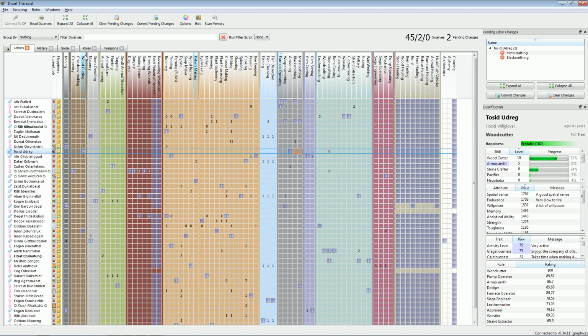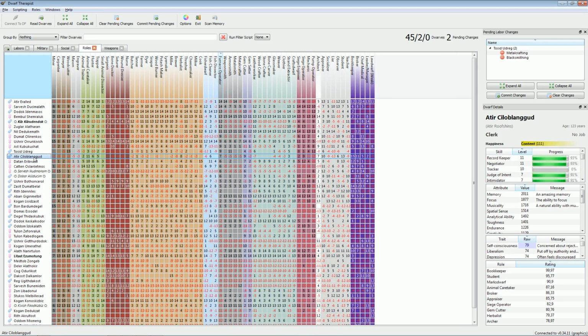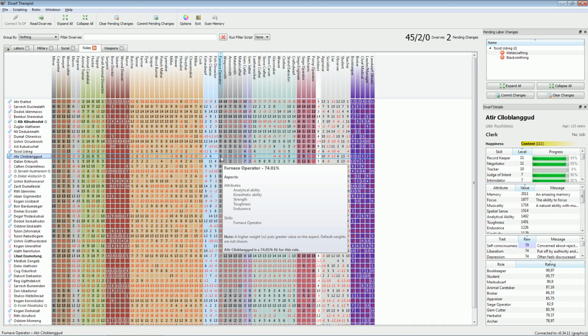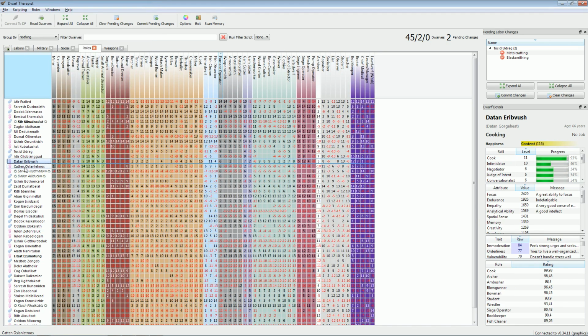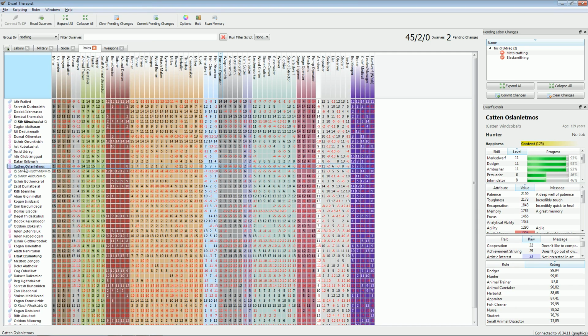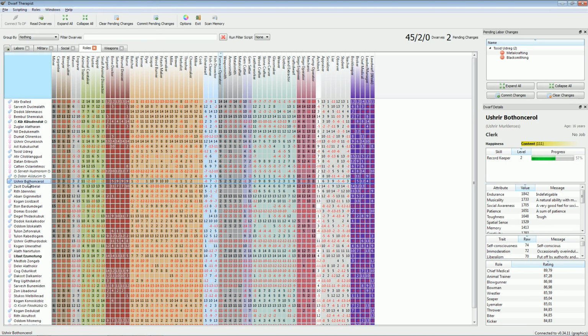Okay, I will disable other things from you. Furnace operating is still the one I'm looking for, if there's someone who's not doing much. Yes, someone who has a high skill in record keeping, so I might actually change my record keeper as well. We'll see about that. You are the cook. Oh wow. Yeah, I haven't looked at the military screen, but I can see that I got here a great marksdwarf, who's also a great dodger. That's pretty freaking good.